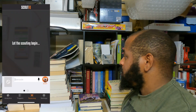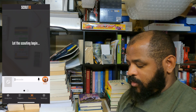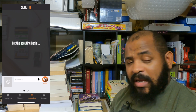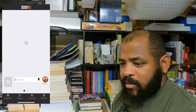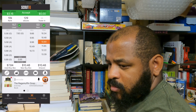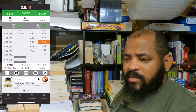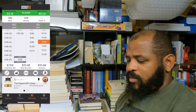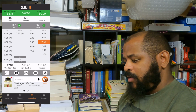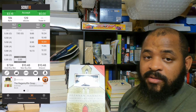And moving right along, let's scan the first book. So this one, it's in pretty good condition. I don't think it was ever read or opened. This one I'll be marking down as new. So let's scan it. And let's see, let's change that to... So even at $10.89, we're looking at $3.16 profit. Because like I said, this one is new, no markings, no highlights, no bends, cracks, anything. So this one would be able to be sent in as new.